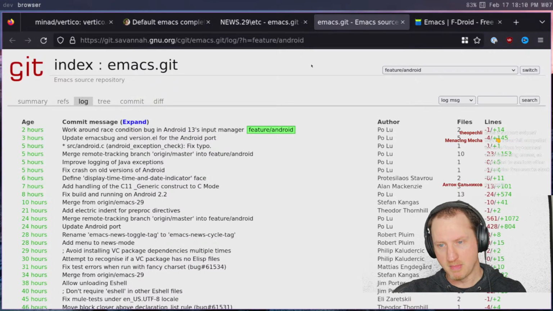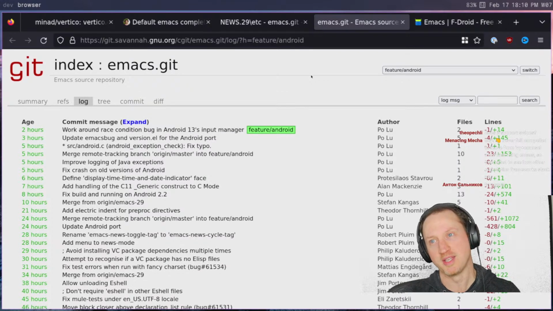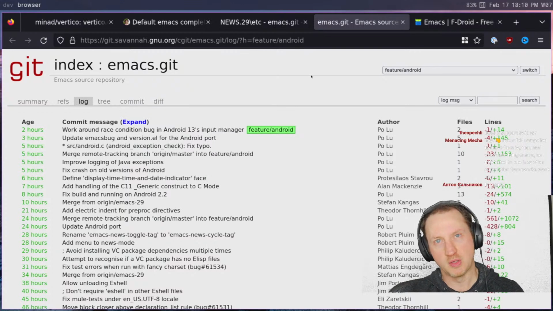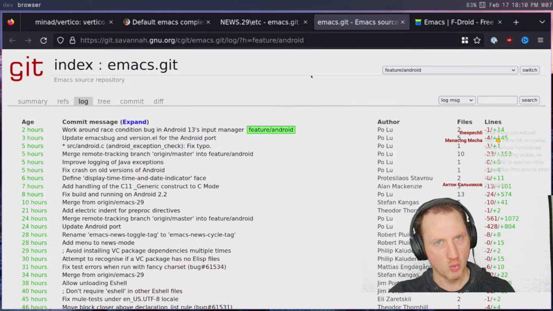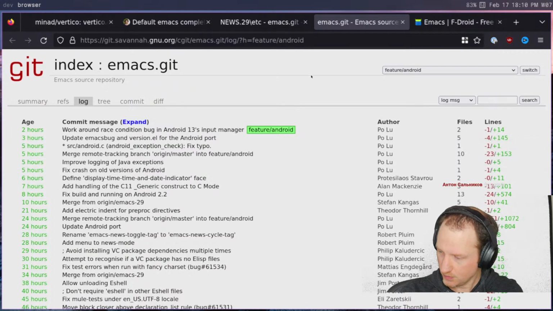Anton says, try Orgsly. I have tried Orgsly many times, and it just doesn't really do it for me. I don't like the way it works, but that's just me. The problem with org mode is that it allows you to have almost an endless number of ways of using it, and everybody has their own way of using org, and Orgsly will work for some people, but it doesn't really work for me.